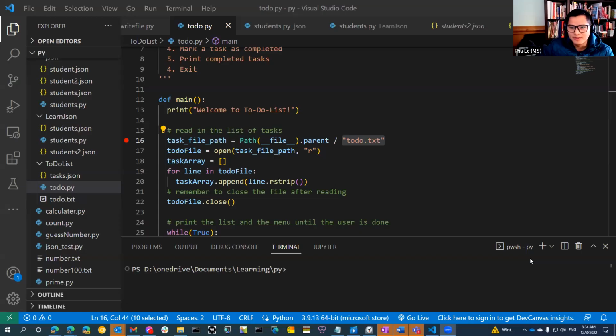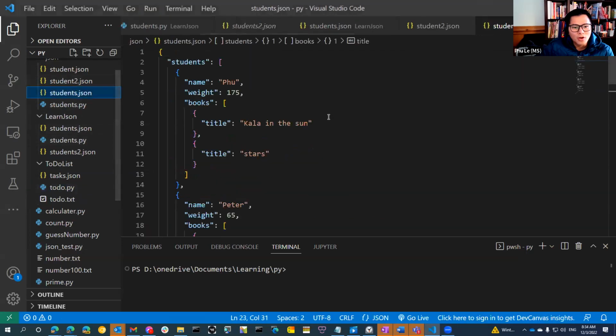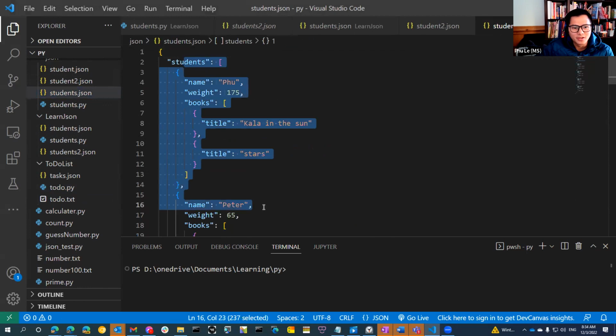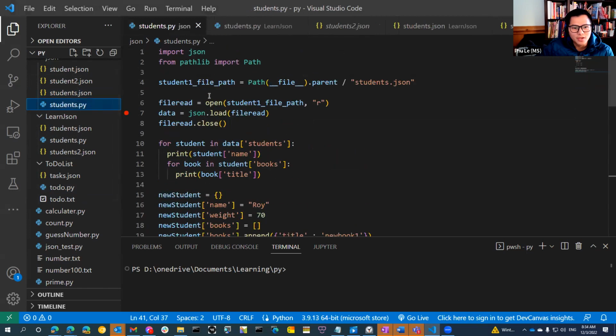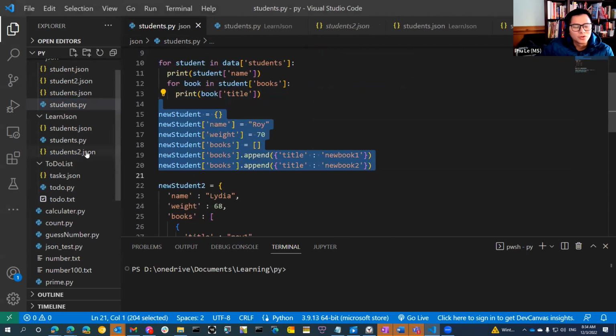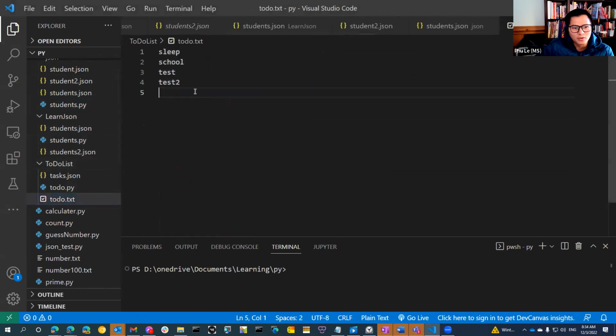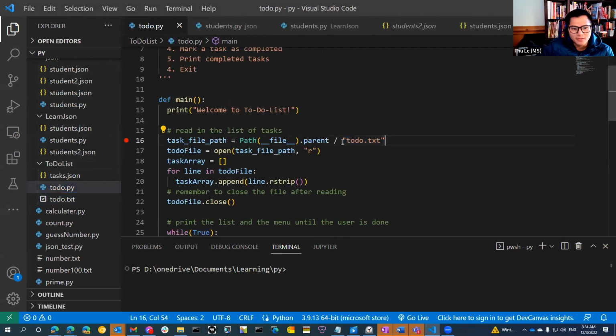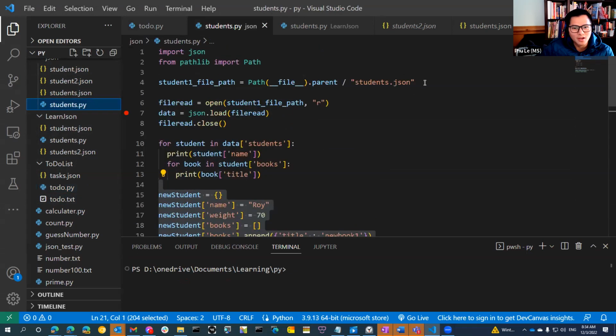Okay, so can you see my screen? You should all have this from last time, right? This is the JSON file to read from the student, and you read the things in, you process the data, you add a new student, right? So now your job is to convert your to-do app, which is really just reading a text file right here. Instead of reading a text file, now you want to read in a JSON file, like task.json.